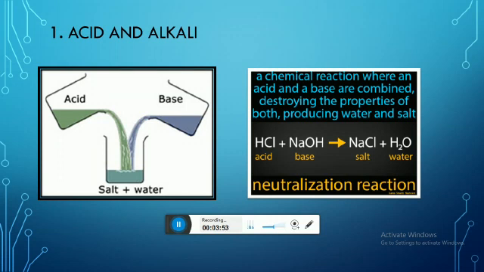This is actually, if you remember, one of the types of displacement reactions. So it's a double displacement reaction. Look, H is replaced by Na, which goes along with Cl. This is the first displacement, giving NaCl. In the second displacement, the OH in the equation will combine with H to make H2O. There will be 2 atoms of hydrogen and 1 atom of oxygen, and they make water. So this is a double displacement reaction. It's the first type of reaction through which we can make salt, which is sodium chloride here in the figure, by mixing acids and alkali.